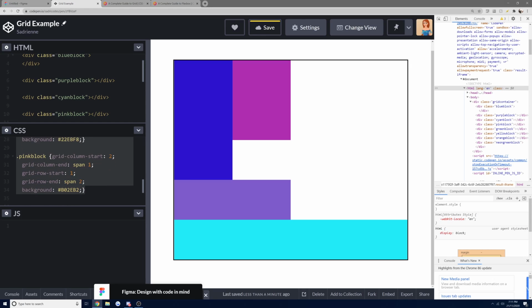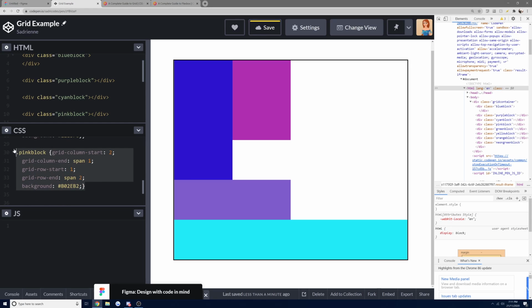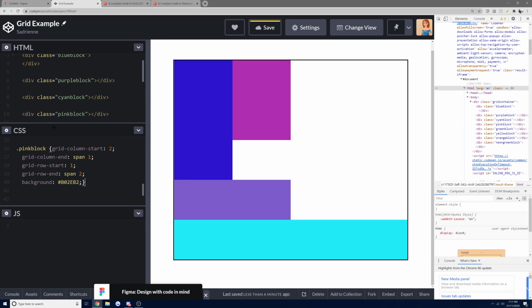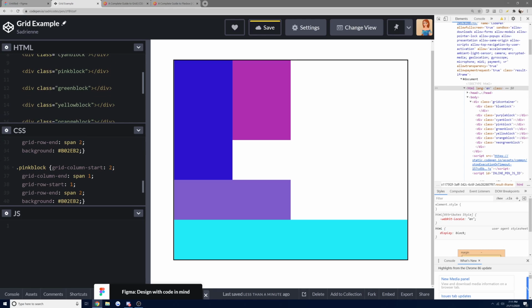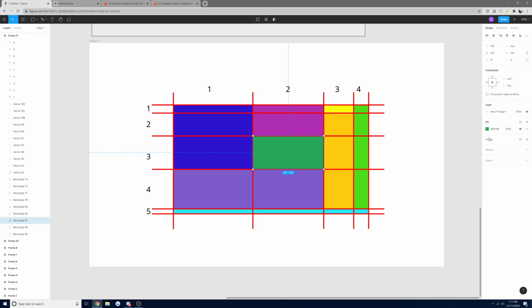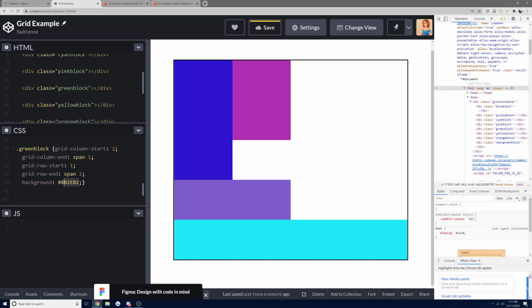And sometimes it's actually even easier just to copy this whole thing and change, oh my goodness, the scroll on this is ridiculous. Change this to green block. So we want that color. And watch that turn green. Sweet.